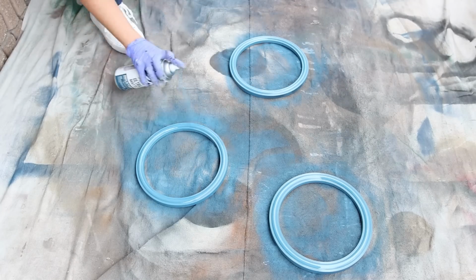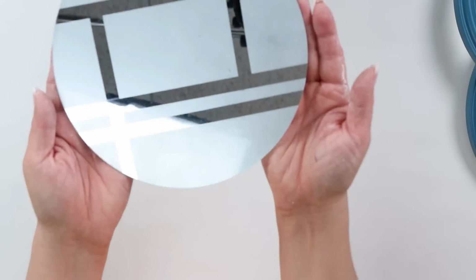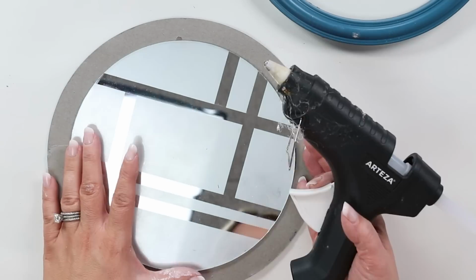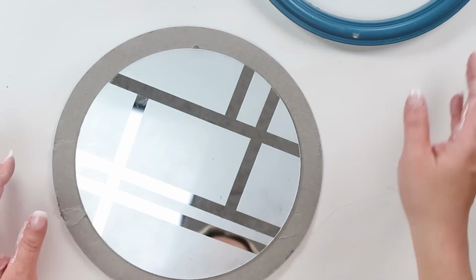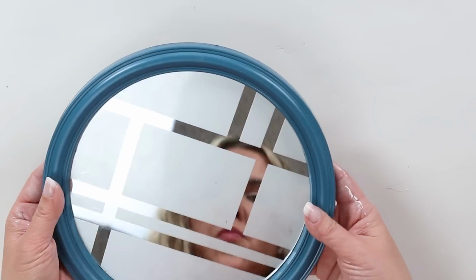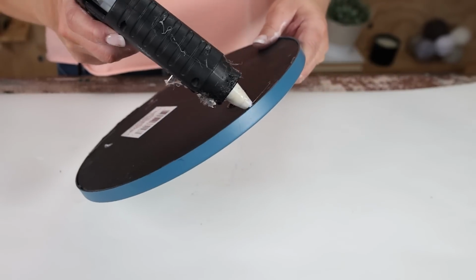Once everything has a chance to dry, remove your washi tape and you're gonna see the really cool pattern underneath. Then I'm going to reassemble my frames by adding the mirror with hot glue to the backing piece. Then I'll place it into my frame and then I'll add a little bit of hot glue on the back to secure it. You can hang these on your wall with command strips.